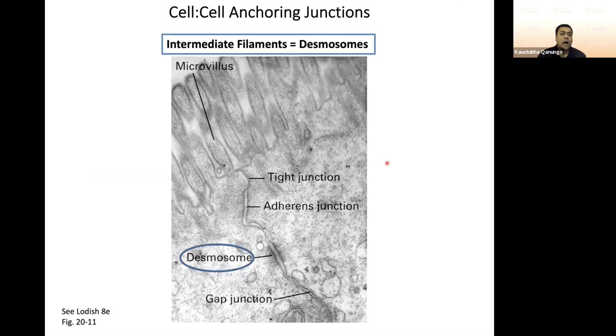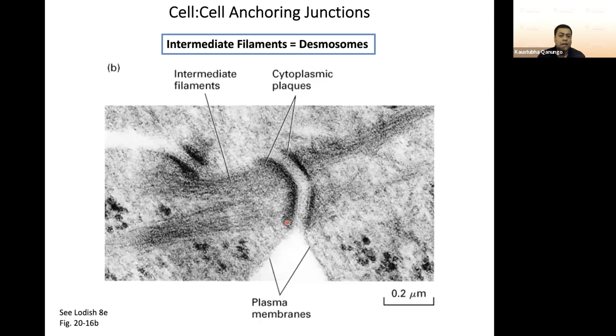All right, so after that, this is the new part that we are talking about, the cell-to-cell anchoring junctions, and this is related to the intermediate filaments, and desmosome is the structure. So right here, you can see the desmosome, and you can see that these are the two plasma membranes separated, you have a little bit of space, but you can see that there is a dark band just inside that plasma membrane. This dark area is known as the plaque. Those are your intracellular proteins that we're going to see in a picture in a second. Here it's much more clear.